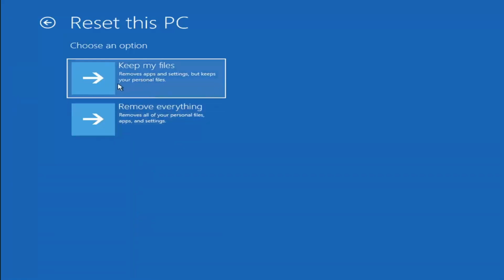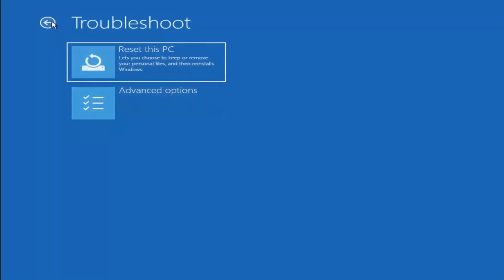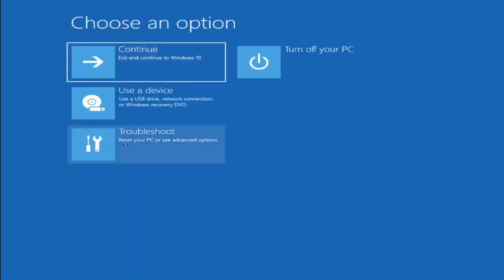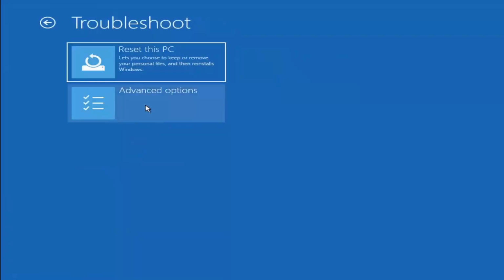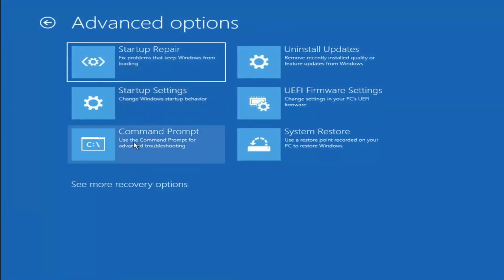So there's no guarantee that actually would keep your files anyway. So I would recommend trying to get a recovery tool and backing that up first before selecting it anyway. But again, those are a couple different options. And then something else you can try here if you go back to the choose an option. Another option, if you go underneath choose an option and select troubleshoot, advanced options, and now select where it says command prompt.